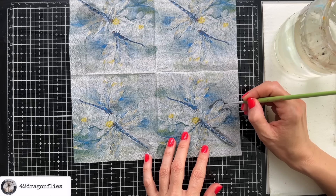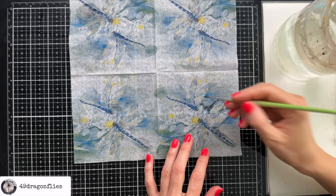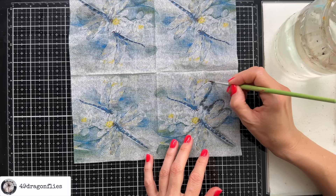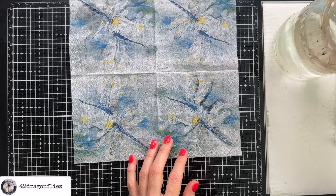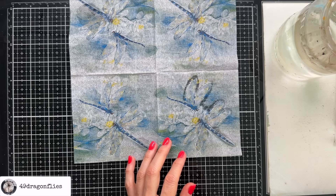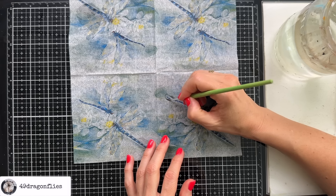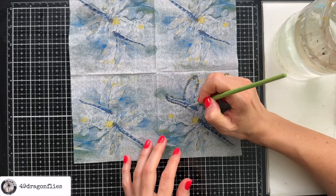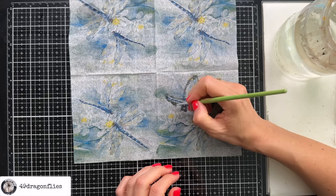And if you're thinking why am I not just cutting it with scissors — I don't really like the straight edge of cutting it. I believe that the torn edge integrates better into the background. Dragonflies have long been symbols of transformation, adaptability and self-realization in various spiritual traditions. Their spiritual meanings are rich and varied drawing from their natural characteristics and behavior. Dragonflies go through a remarkable transformation in their life cycle symbolizing personal transformation, growth and change.